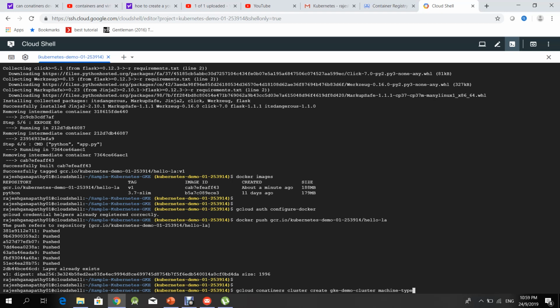Machine type, let me put as standard N1, and then let me specify the zone as us-central1-c.